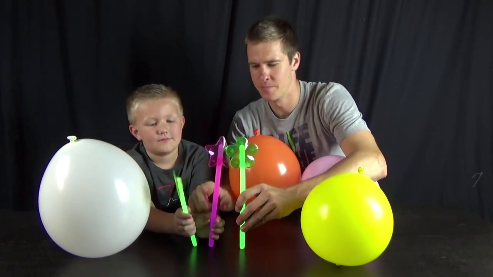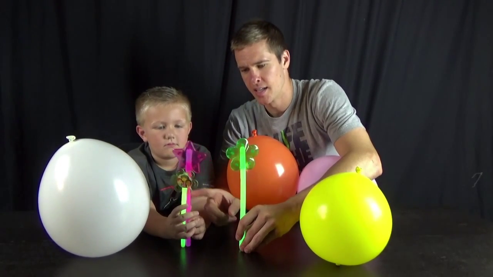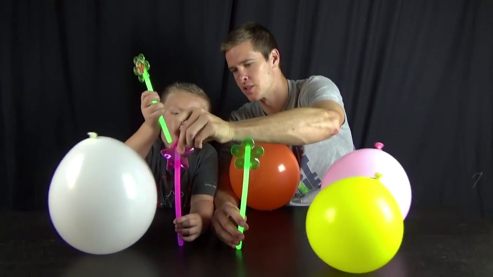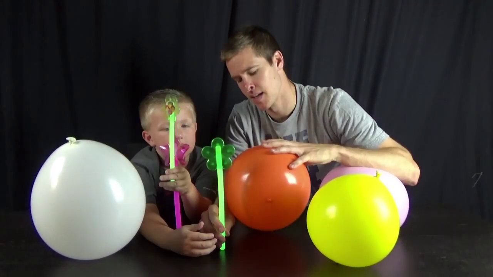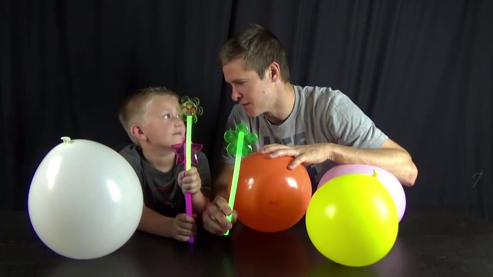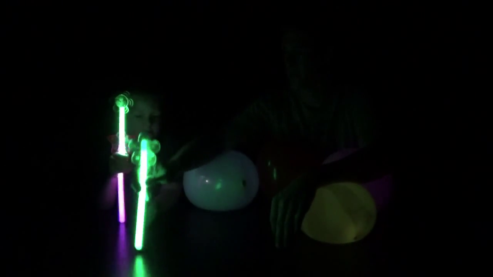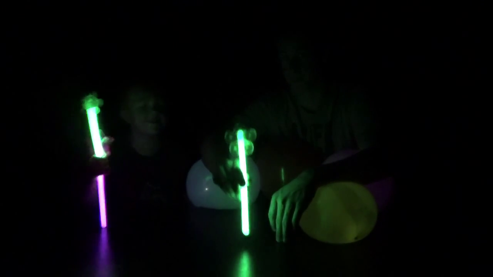Okay. Today we're gonna make these glow in the dark glow sticks with this flower and butterfly, with this star, and Dora the Explorer. And we have these glow-in-the-dark balloons and glow sticks, and we're gonna do a little dancing show. You ready for this? Let's do it. Okay. Ready? 1, 2, 3.